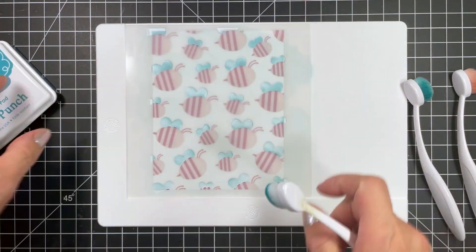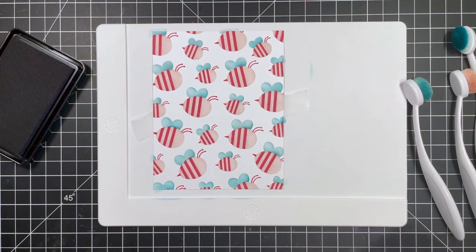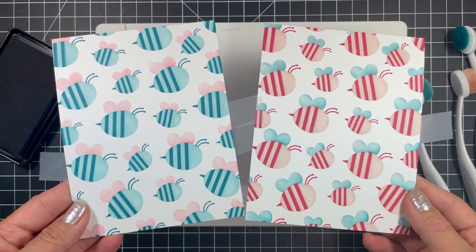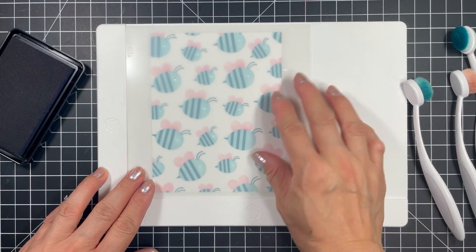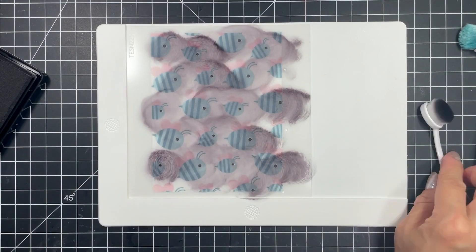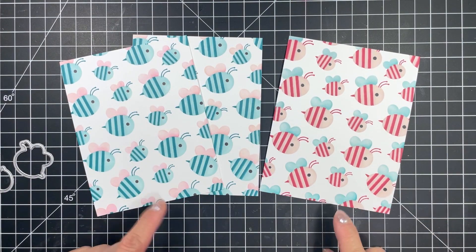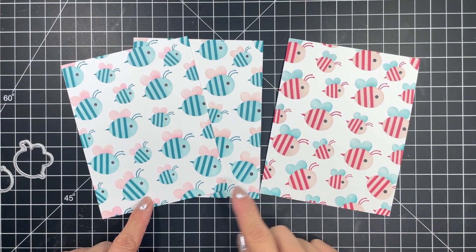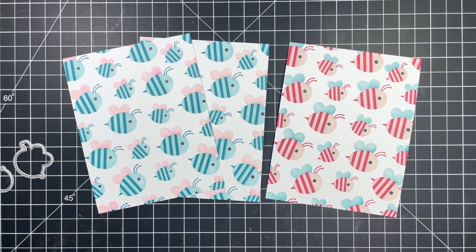I ended up adding a touch of tropical punch to create an ombre effect with these wings as well. Check out the two panels before I add the eyes — aren't they the cutest? I get so giddy just looking at these. I felt like oreo would be too stark for the softer colours so I chose poppy seed for the eyes on all three panels. This third stencil was very quick to blend. The finished bees are so cute and you can add enamel dots or googly eyes to embellish them further.